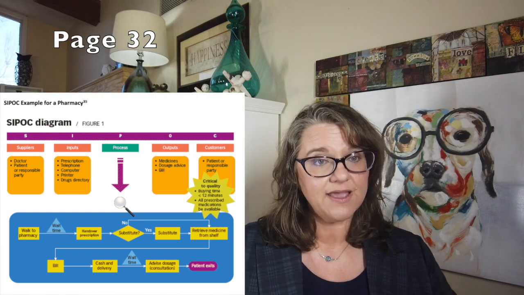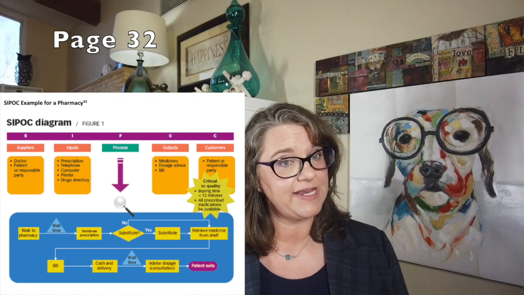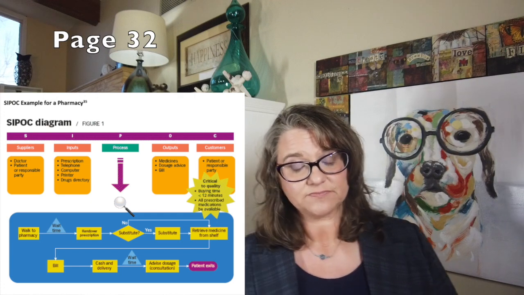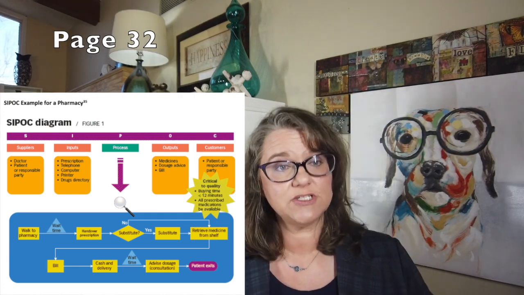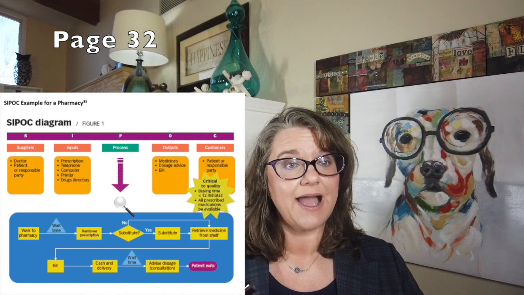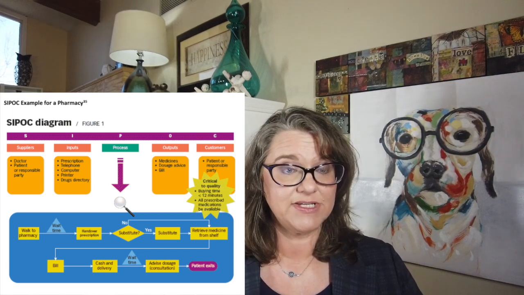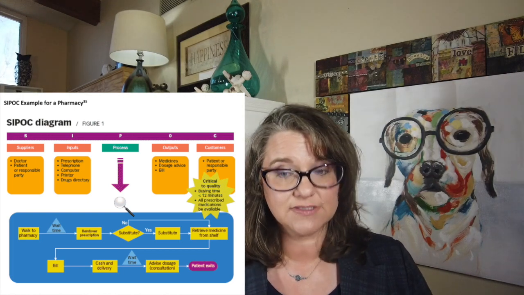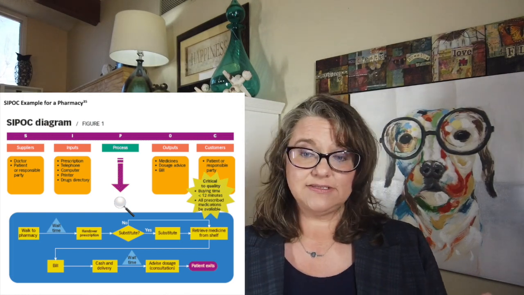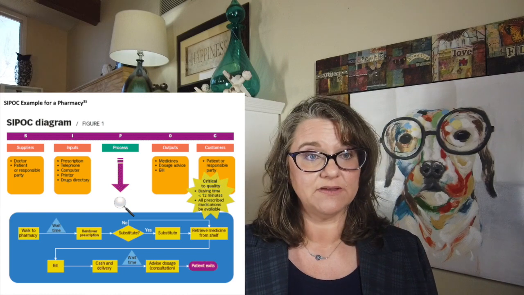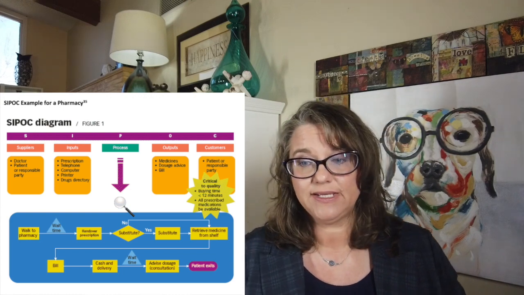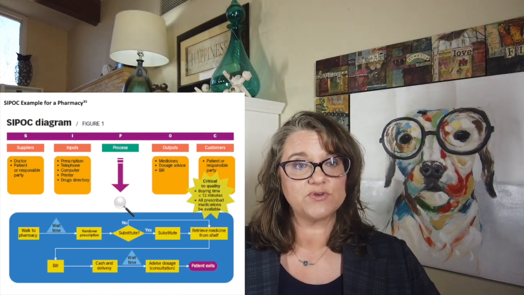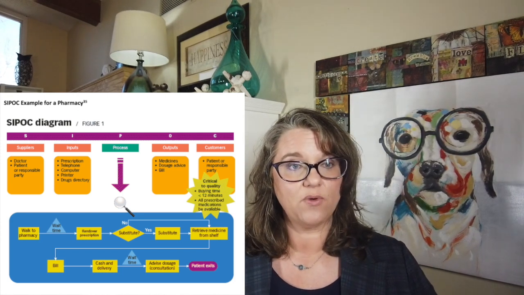Then you get the process, and this is a higher level process, the major steps, and you'll notice that wait time is identified on here, including decision points, which decision points are always a diamond shape. So I have a decision point node and I go yes or no, and that moves me to a different place in the process. Then the outputs, the medicines, the dosage device, the billing to insurance company, and then the customer. So who's actually going to be picking up the script, taking it out the door once it's already done.